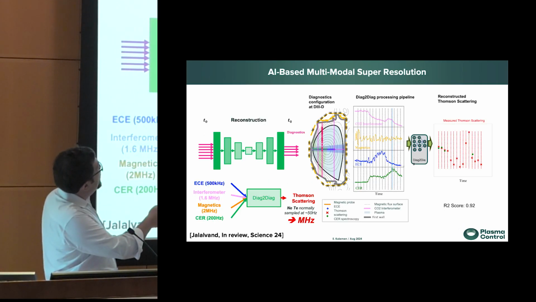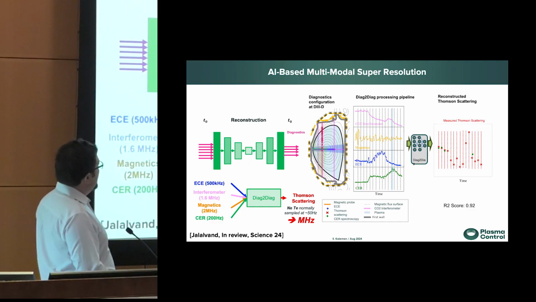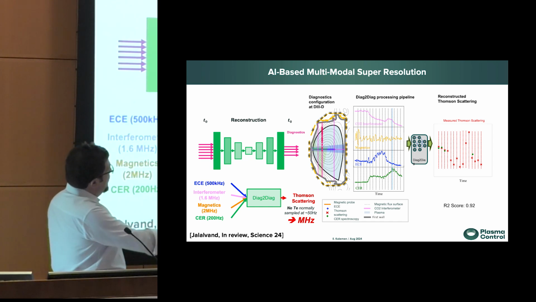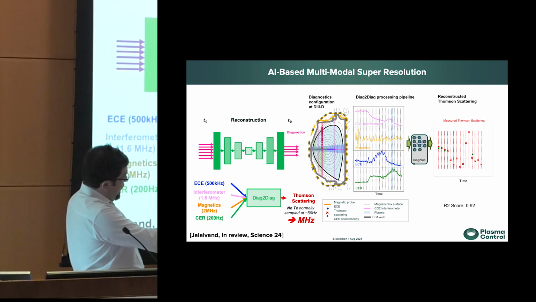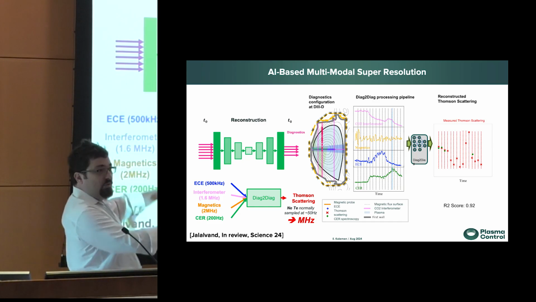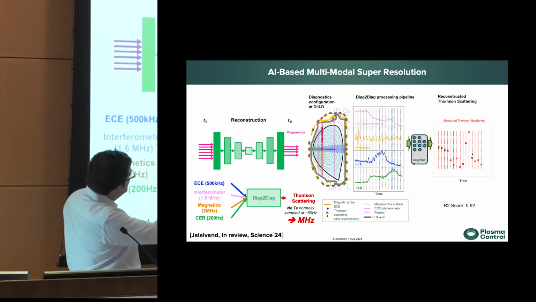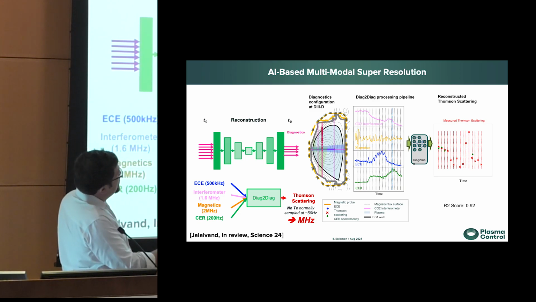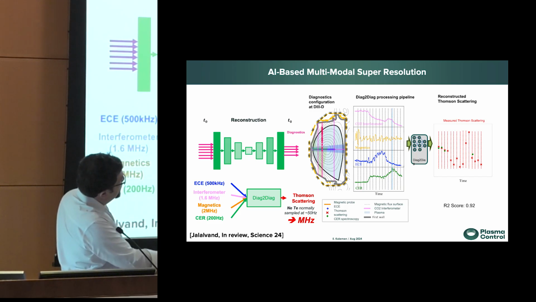So we said AI, multimodal, super resolution. So if I can measure things that I haven't measured using AI, how about we try for other things? So these are a bunch of diagnostics, megahertz stuff. And I say, OK, I want to measure the temperature. And I want the megahertz Thomson measurement, even though I can only measure this at 50 hertz. I want to do this way faster. Is it possible? So these are your inputs, all these diagnostics. Output is your temperature. And these are where all the diagnostics are. They don't see this part of the plasma that we want to measure. So how does it work? So you have these measurements in time, and these are the diagnostics.